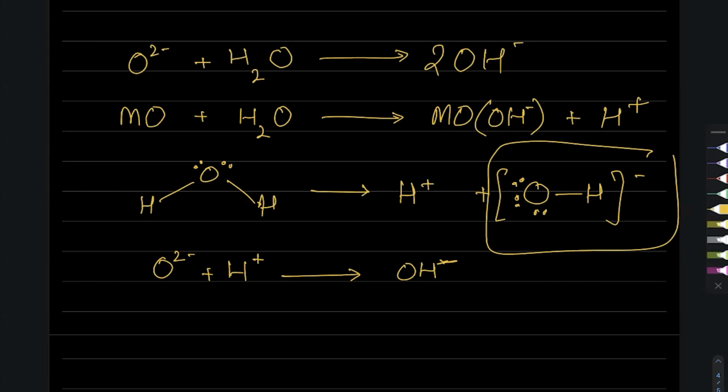And water becomes acidic. When phosphorus oxide, P4O10, reacts with water, it does not react with the H positive part, it reacts with the hydroxide part. And that hydroxide part reacts with it, and H positive is free to go, which is why it's acidic. When sulfur dioxide reacts with water, it reacts with the hydroxide part because it can form the dative bond with it. And that means H positive is again free to go. When sulfur trioxide reacts with water, same thing, it forms a dative bond with hydroxide and H positive is free to go, which means this is going to be acidic. Yes, sir. Perfect. Sulfur dioxide, sulfur trioxide, P4O10.